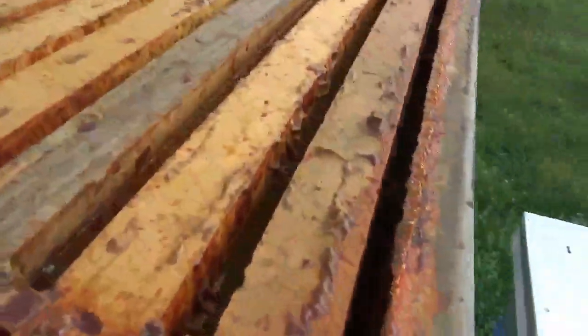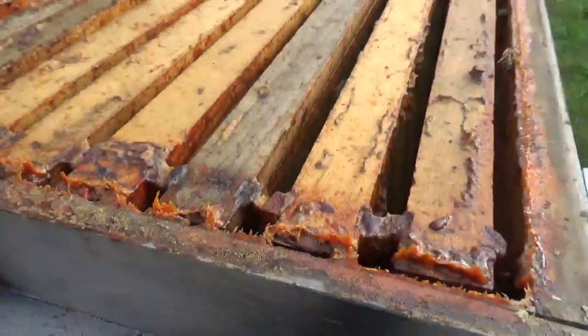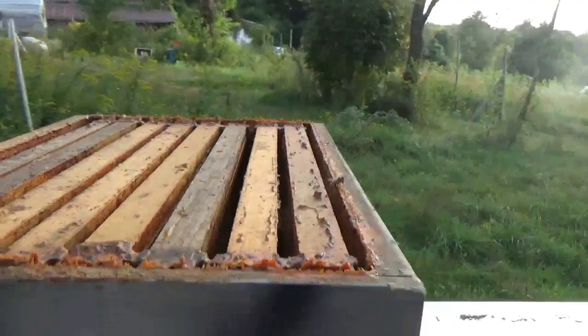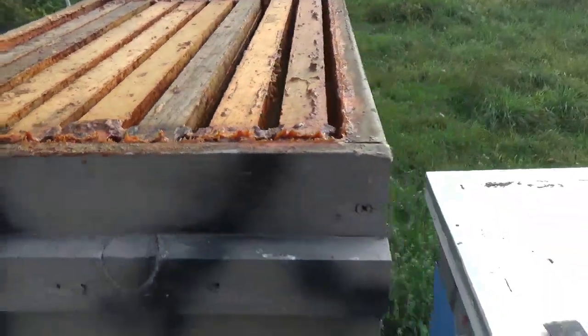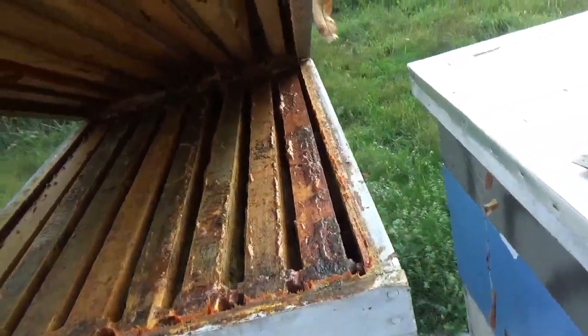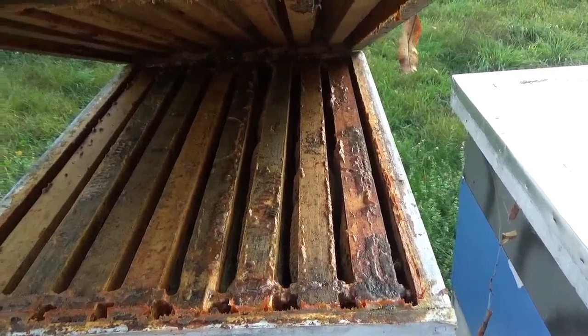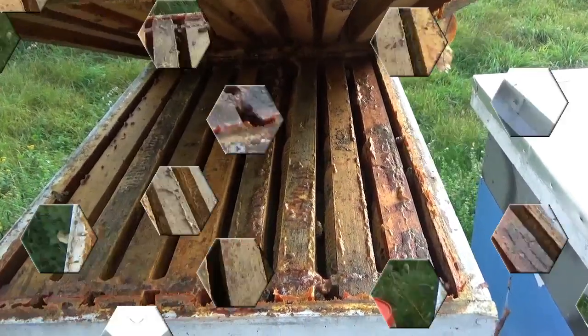I'm gonna pop this box off next. I think this is probably also a super optimistic box. Doesn't look like a whole lot of drawn out comb or honey in there. We'll bump down one. Just cracked it open here. Very light. Probably gonna pull both these top boxes off for now. Put them back in storage for the winter.